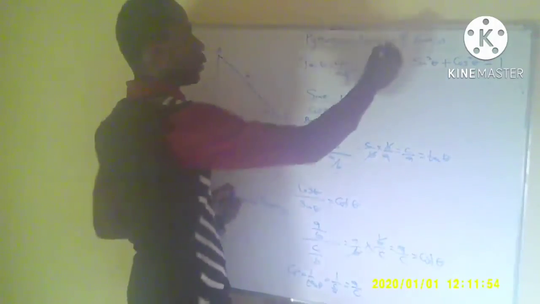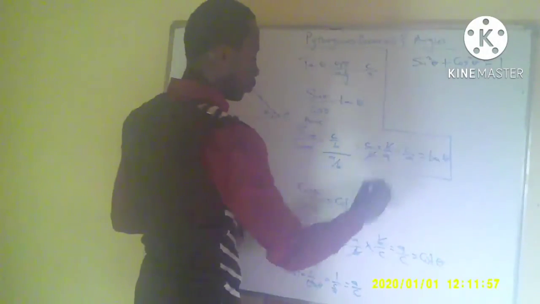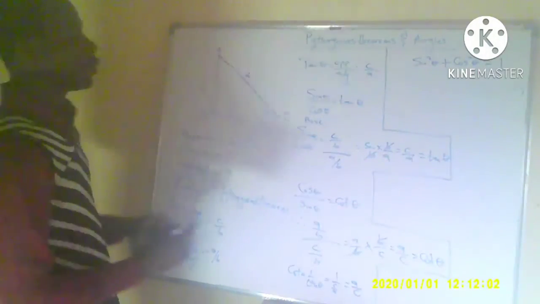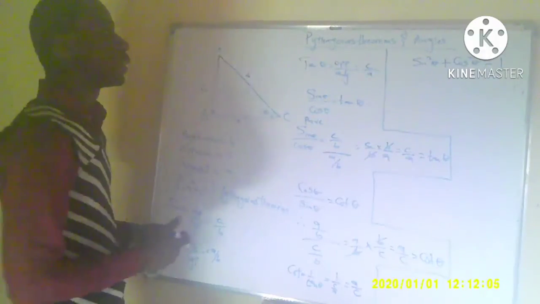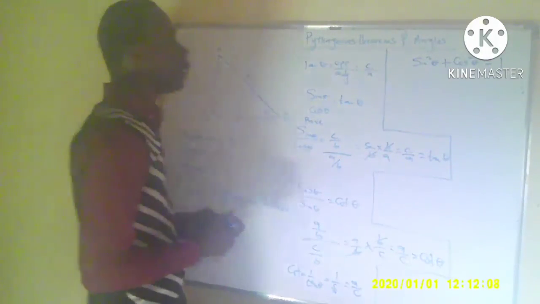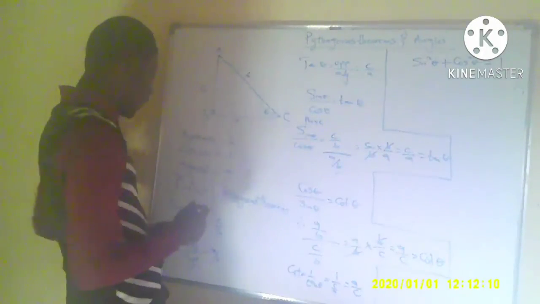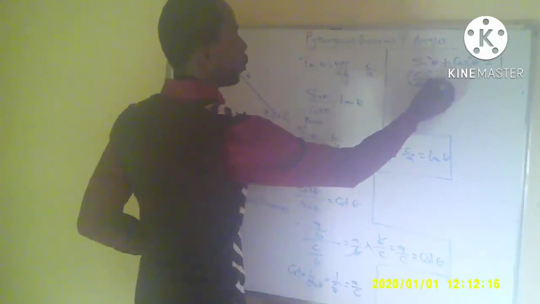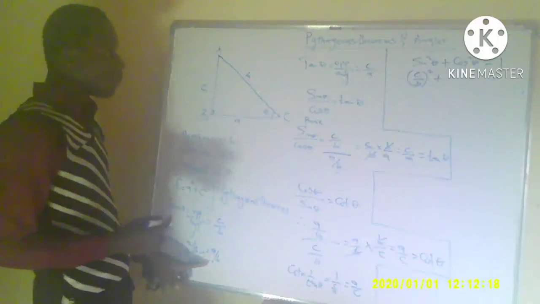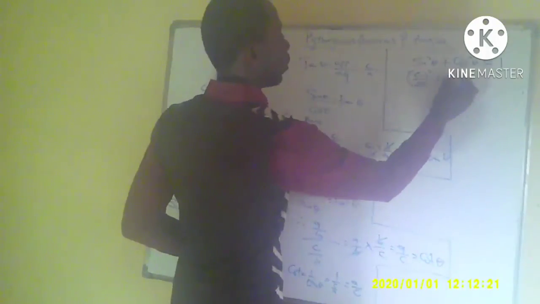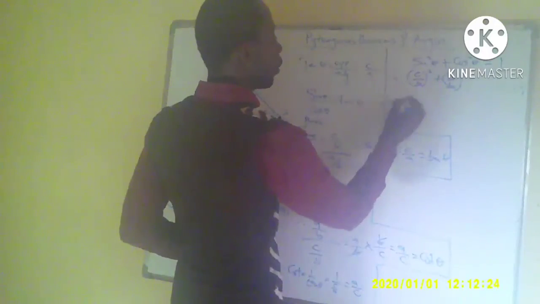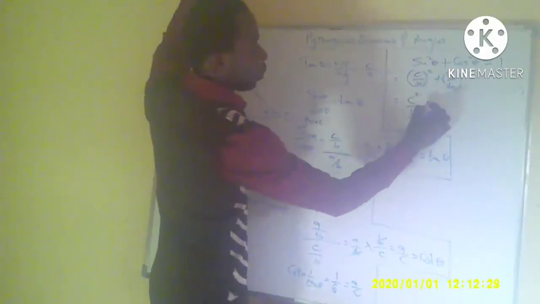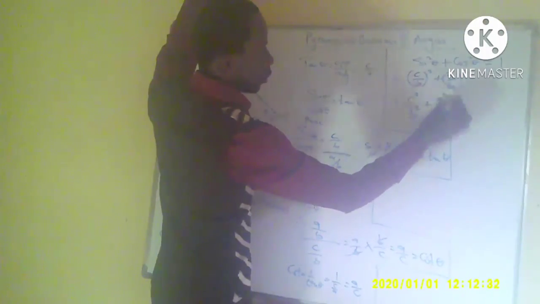How do we go about this? Please just follow me as I continue with the proving. Now, sin theta is what? Sin theta is C over B. Then we have C over B, all squared, plus what is cos theta? Cos theta is equal to A over B, all squared. So therefore, we are going to have C squared over B squared plus A squared over B squared.